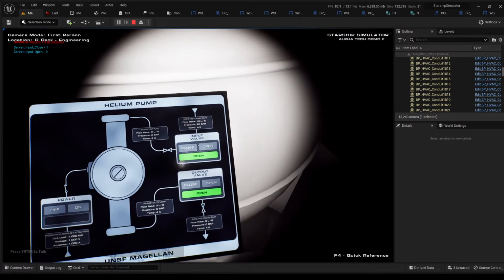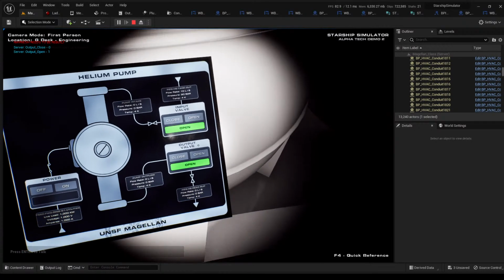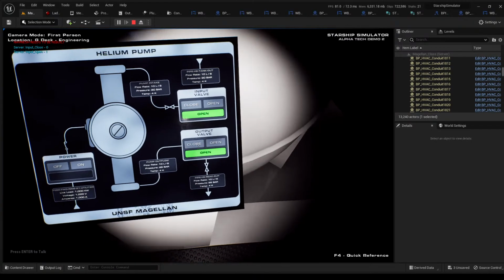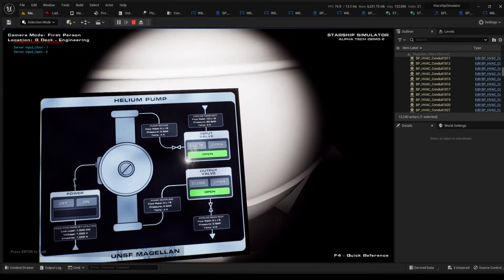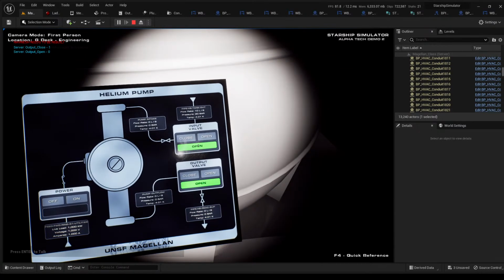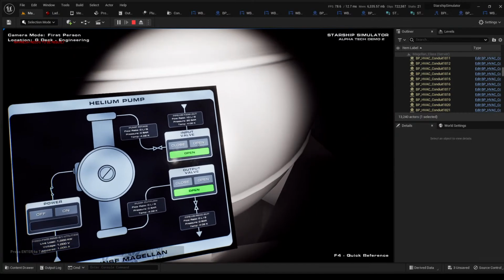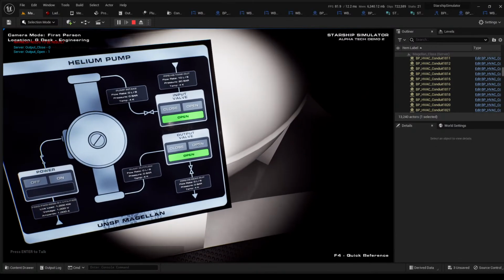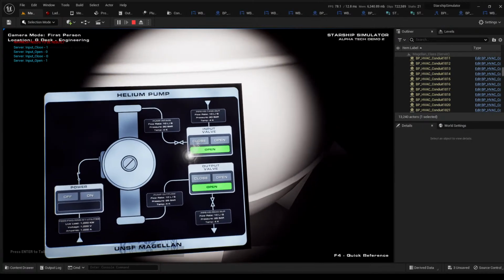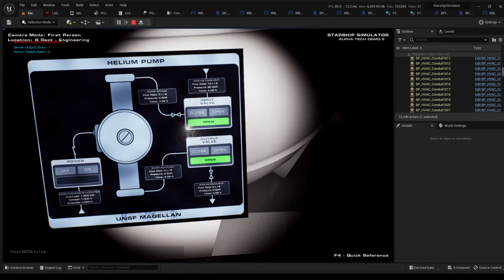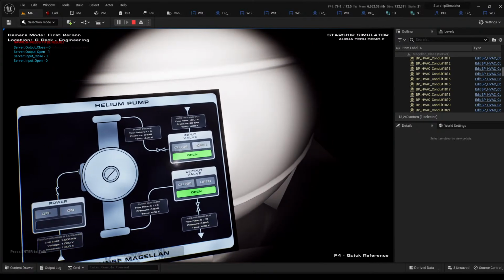Close is 1, open is 0. Then that should be the opposite. Okay, so that is definitely sending the right information.